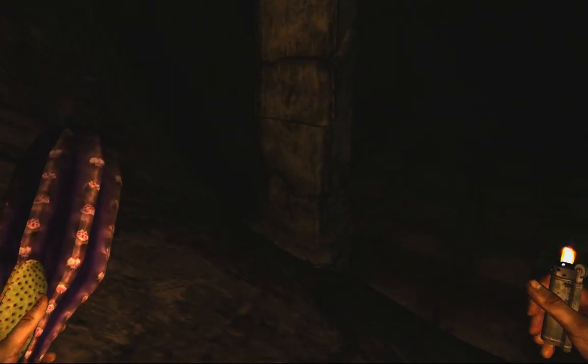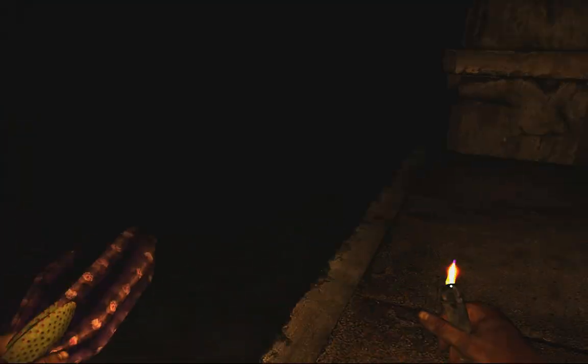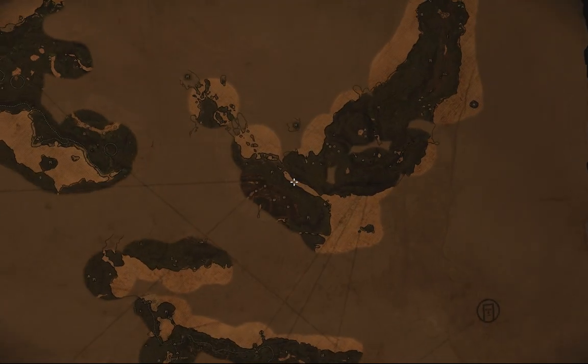Right, where's the entrance here? We can't actually go into this ruin, apparently. No, stop. Alright. Well. I don't know where to go because I don't see anything. Where are we? Well, we don't know.